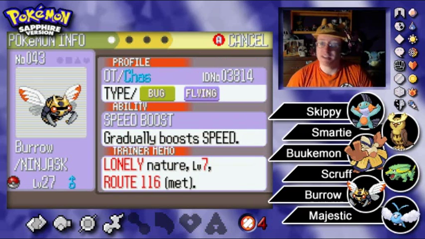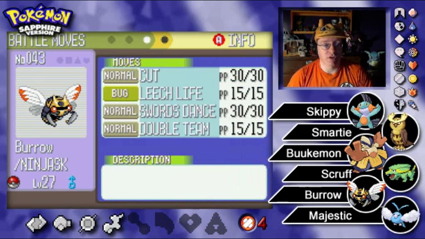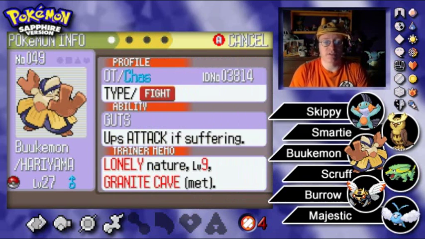Next up, we've got Burrow the Ninjask with the Speed Boost ability. He's at level 27, so Speed Boost gradually boosts his speed at the end of each turn. Lonely Nature is a boost to attack, dropping defense, and he's got a massive speed of 100, first triple-digit stat I think we have on the team. Attack is at 70. He's holding Silk Scarf to power up his Cut, and he also has Leech Life, Swords Dance, and Double Team.